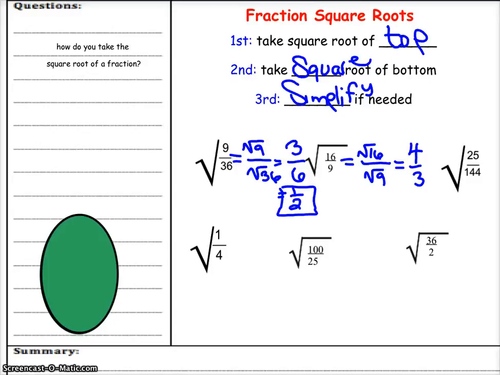Okay. I want you to try to do the next 4. Then we're going to compare. Okay, so we are simplifying these fraction square roots. Again, they're rational numbers because they're perfect squares inside them. So the square root of 25 over 144 is the square root of 25 over the square root of 144. What's the square root of 25? What's the square root of 144? 12. Nice. Perfect.